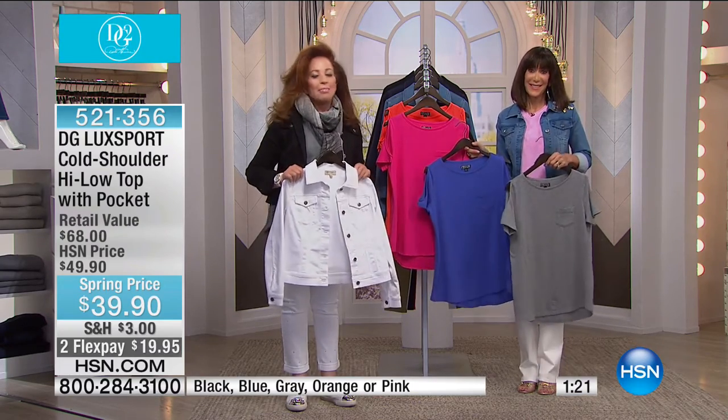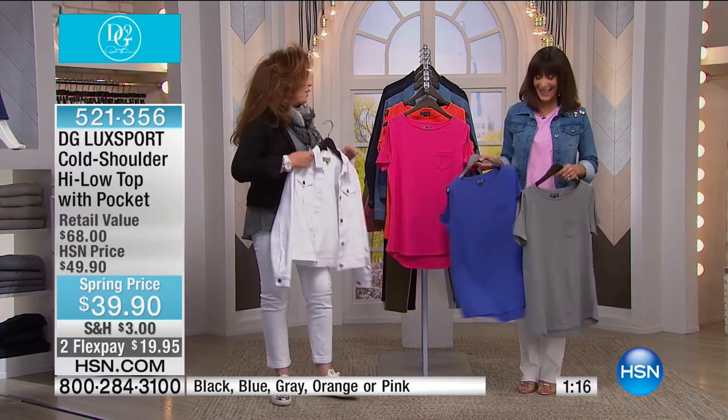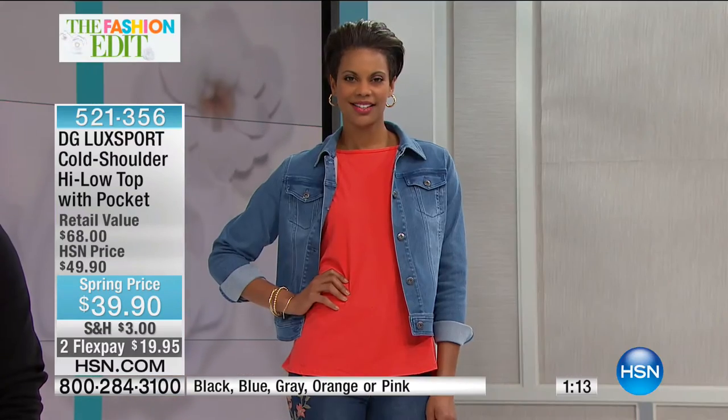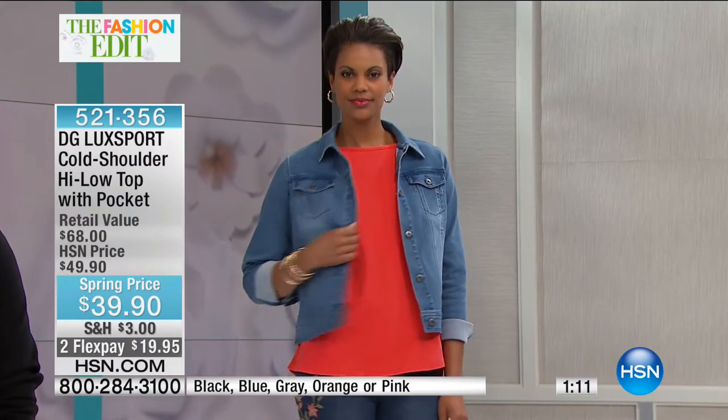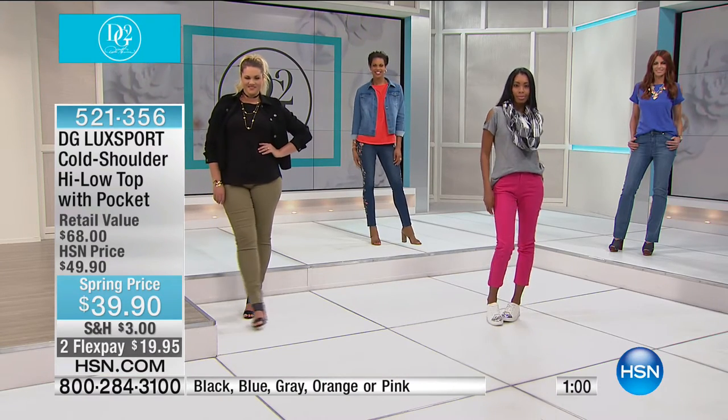Sandy also just ordered the jeans with embellishment. The chambray with tiny little micro diamonds heat-sealed on — you're going to love them. Looking at all the girls, remember fabulous color choices: heather gray, blue, pink, orange, black. They go ideally underneath the best value of the day, which is still coming up. It's very rare to see the cold shoulder in a short sleeve — very unique, and we're predicting one of the hottest summers on record.